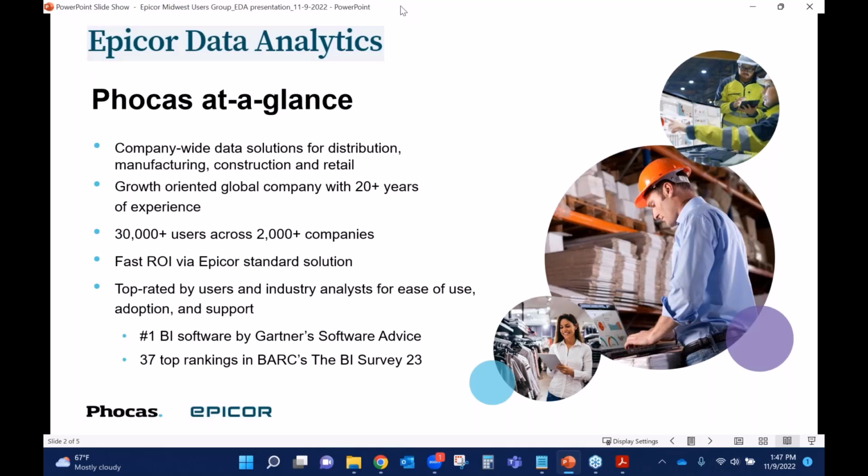A couple things to note on how we've really built up and expanded the capabilities of EDA. When we first released, the solution was really geared toward analytics, dashboard creation, reporting, helping customers automate distribution of key KPI metrics from sales, production, purchasing, inventory, and operations data. We also had financial data in there, and that was really for deep dive analysis and setting up simple and easy to share reports.